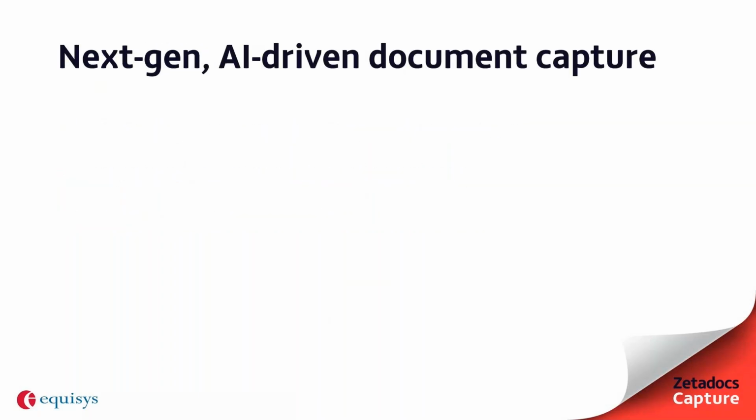Next, while all AP automation solutions use some form of document OCR technology to extract invoice data, you can maximize your investment by finding one that uses next generation AI-driven OCR to capture document data. First generation document OCR solutions are template driven. In other words, these tools can only extract data from invoices once templates for each vendor's invoice layout have been created. This is time consuming to set up and can lead to headaches in the longer term too.